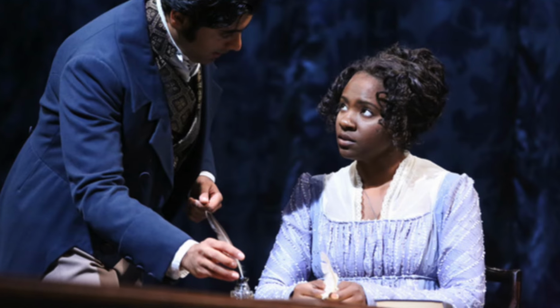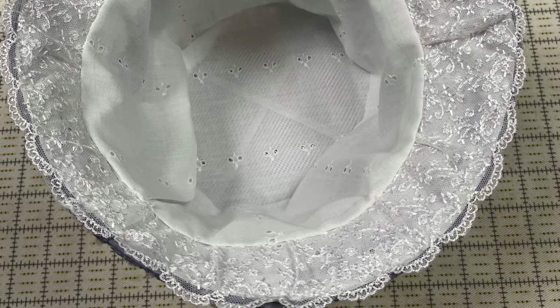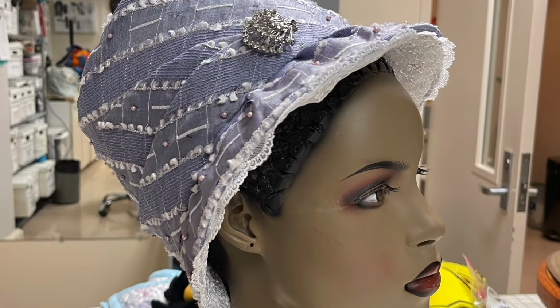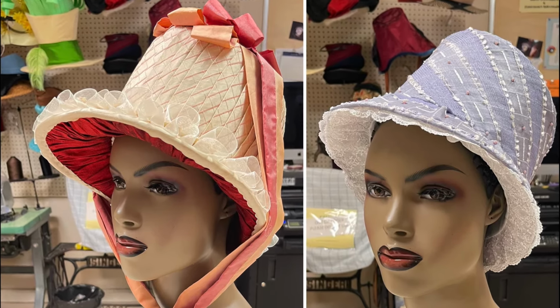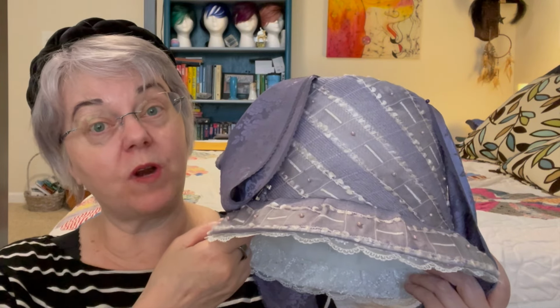I picked a remnant of lavender striped silk originally used in that 2017 show for Eleanor Dashwood's costume. I may not have made her a bonnet for the production, but I could make her one now. I lined the brim in a sweet white eyelet, and the bonnet turned out beautifully. It's equally sturdy compared to the original, and about half the weight. I have no doubt that the Phifertex replica could survive the run of a show intact and even be reused in future productions.